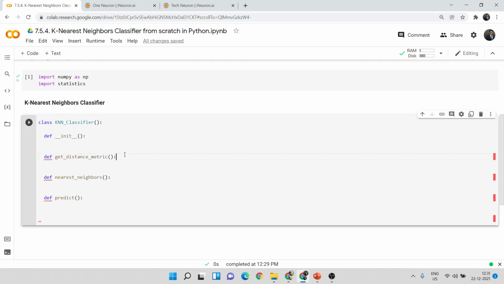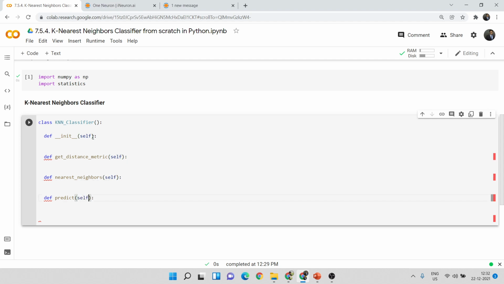Okay, so these are all the functions that we need. First, the init function for initiating the parameters, and get distance metric, which is useful to find the Euclidean distance or Manhattan distance between two points. Based on this distance measure, we will try to find which data points are the nearest neighbors to our test data. And the predict function is used when you give a test data point, it will try to predict which class that test data belongs to. So these are all the four functions that we need, and we need to give the parameter called self. This is the inbuilt parameter that we need to give for all the functions that we are creating for this KNN classifier. So this will be the first parameter for all the functions.